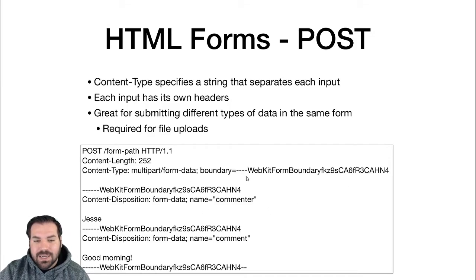For some reason, it leads with 2 extra dashes in the body. Don't ask me why. I should look that up someday. But anyway, it's just 2 extra dashes for these boundaries. I think it is because it's signifying the end of the previous boundary. I don't know. But we're going to have these 2 leading dashes. We'll separate our content based on those separators, based on that boundary.